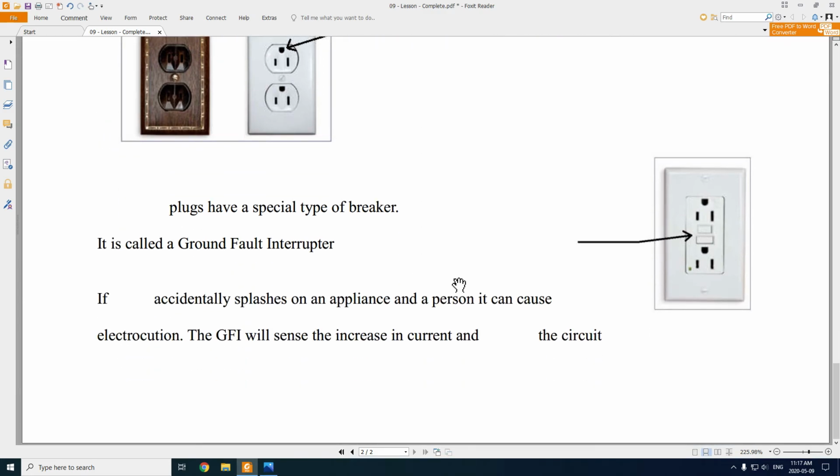Now, if you look at the outlet that's in your bathroom, it looks a little bit different. It has these 2 little switches, 2 little buttons. Bathroom plugs have a special type of breaker called a ground fault interrupter, or GFI. You can tell it has it because of the 2 little buttons.